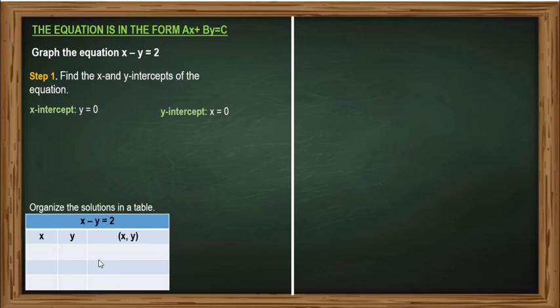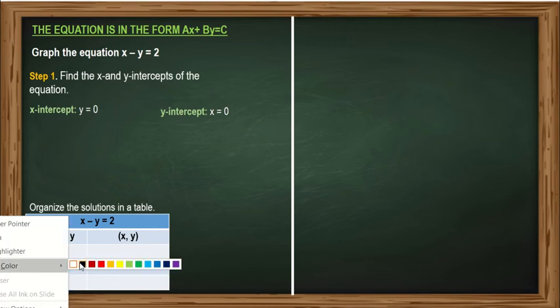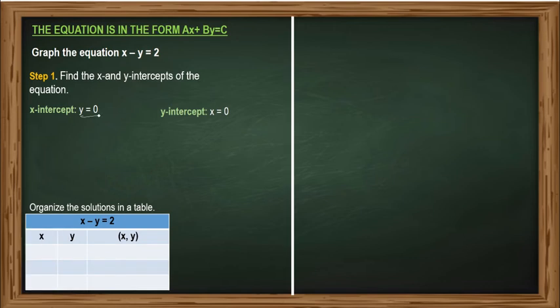Okay, let us identify the coordinates of the x and the y intercepts. Of course, in the x-intercept, our y is equal to 0. So we're just going to substitute this in the equation. If you don't want to be confused in the substitution process, just copy the equation: x minus y is equal to 2. So we have x as the unknown, then our y is 0, equals 2. Then, of course, this is 0, so x is equal to 2.